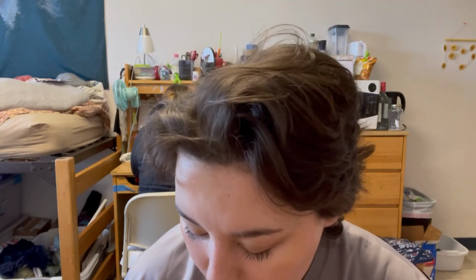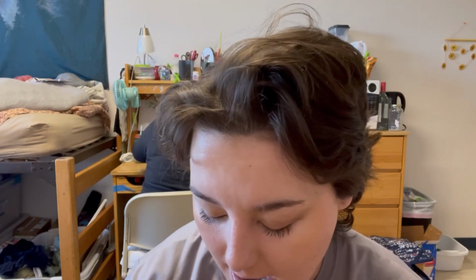So this is the finished look. This is what the makeup looks like on top of things. So I'm going to be going to the gym now. I'm gonna see if this makeup is sweatproof. So yeah, definitely I will be giving the moisturizer and that BB cream to my mom. I don't know if it'll be the right shade match for her, but we'll see if she likes it.